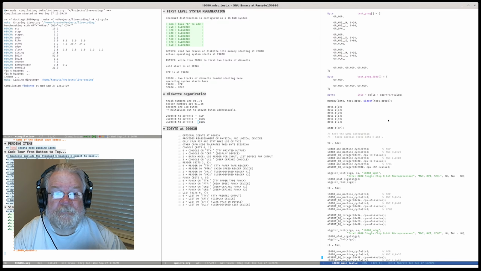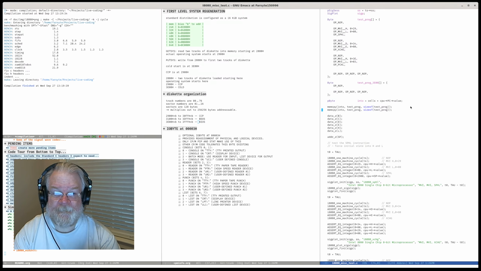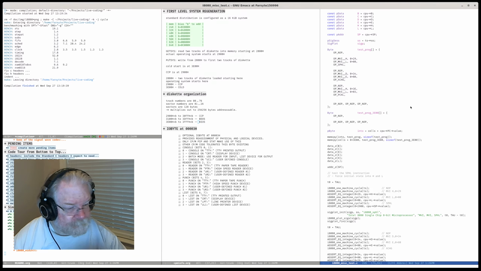And the thing we need to do here is also, when we set up our prog, at this point we still have our shadow line being used in our ROM select.